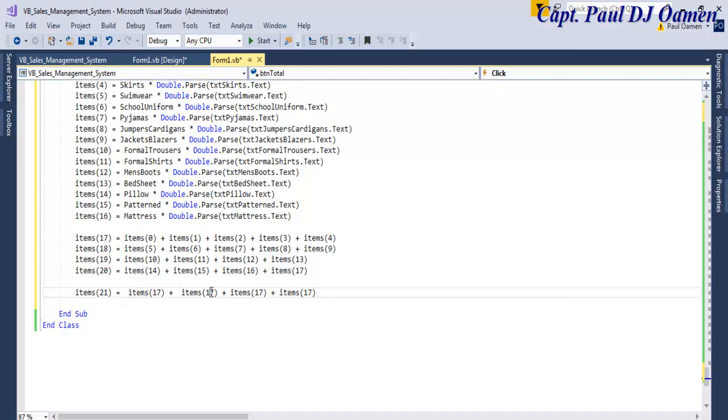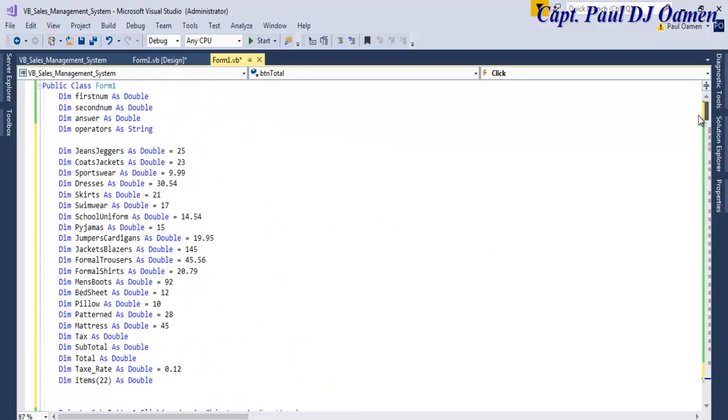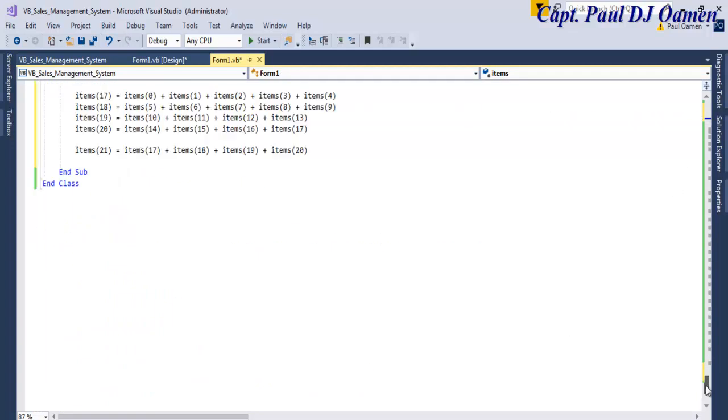So this is 18, 19, and 20. There we go. Now I think I'm going to have to increase this array again. I might as well just make it, let's go for 25. I can always reduce and do whatever I like.